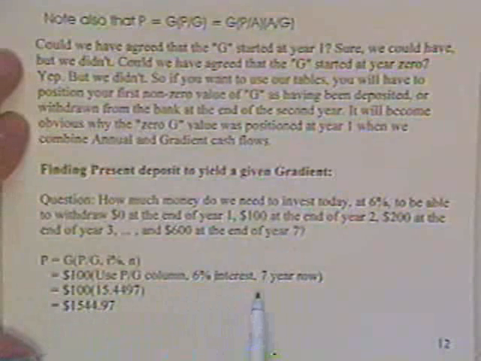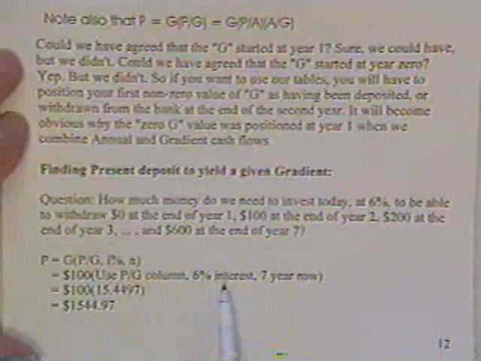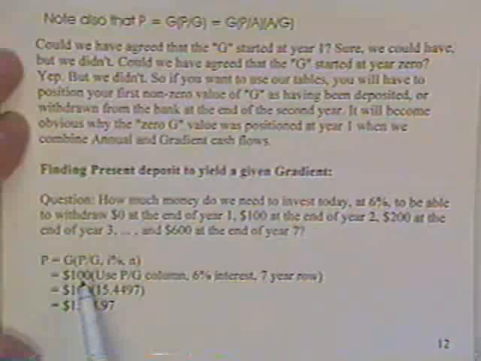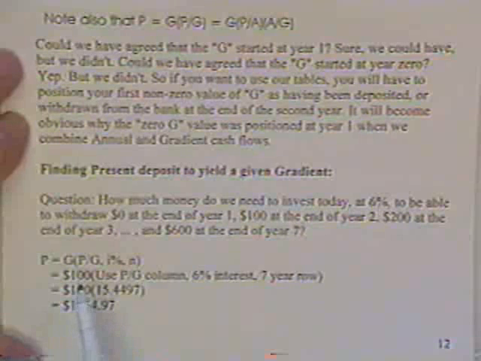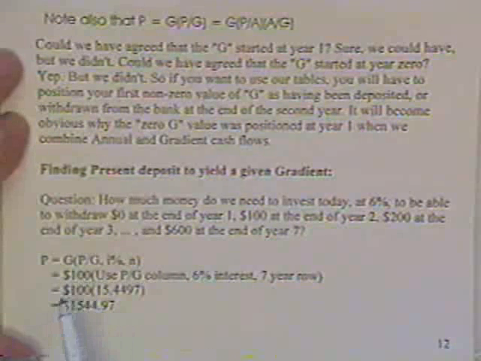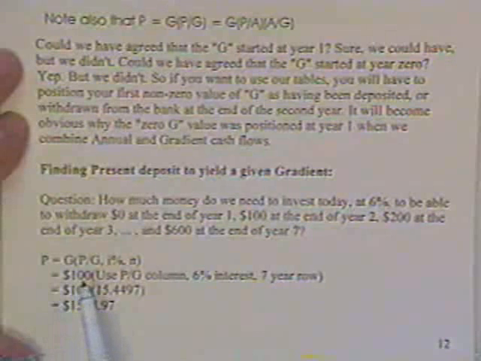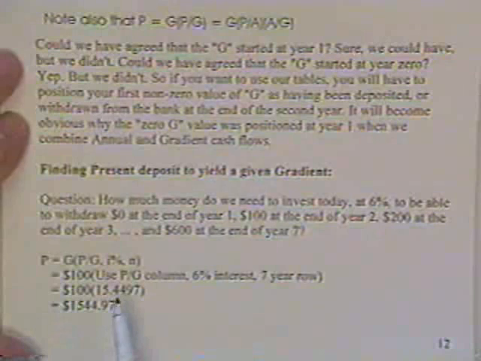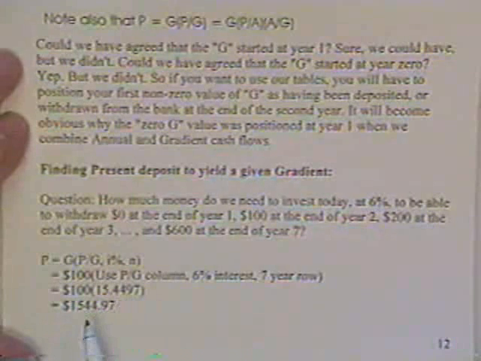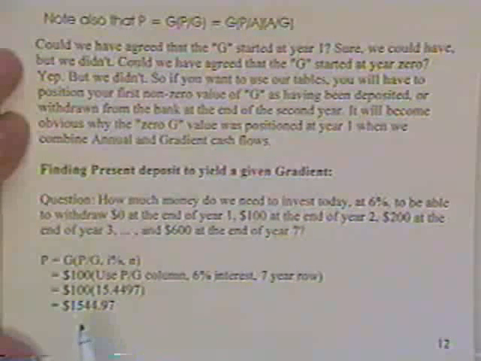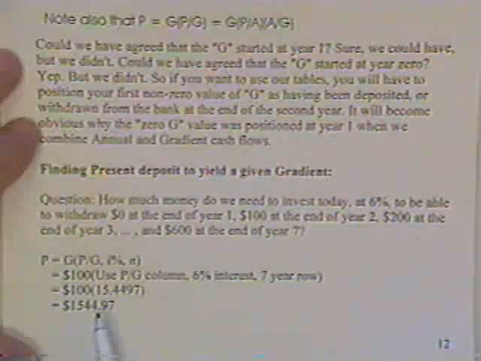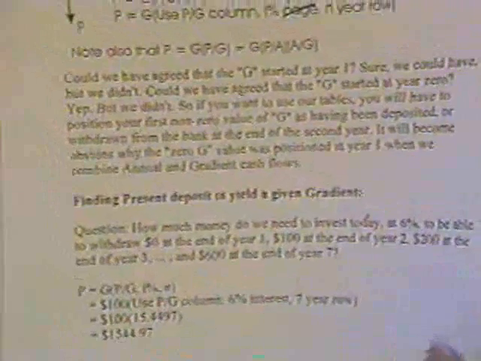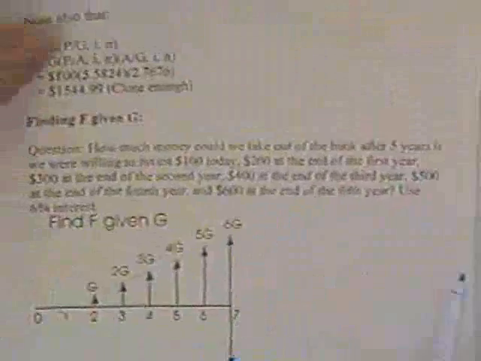The number of years this thing is going to go on is for 7 years at 6%. So you multiply your given G of $100. It will be 0, 100, 200, 300, 400, 500, 600. No, it goes to 600. And you'll find the factor in the tables is $15.44.97, saying that you would have to invest $1,544 today in order to have that cash flow in gradient fashion.